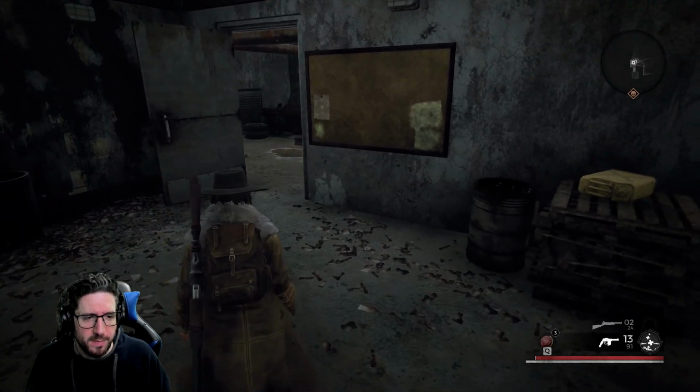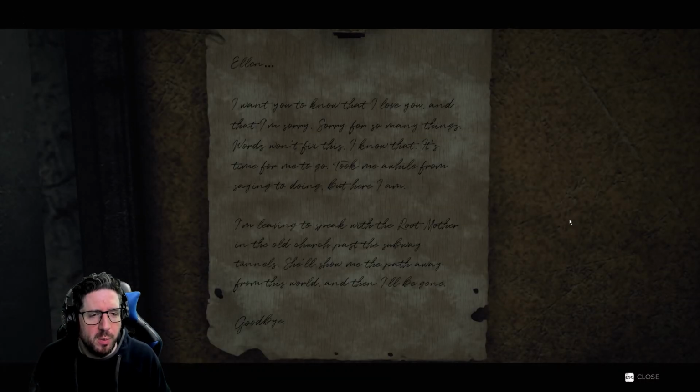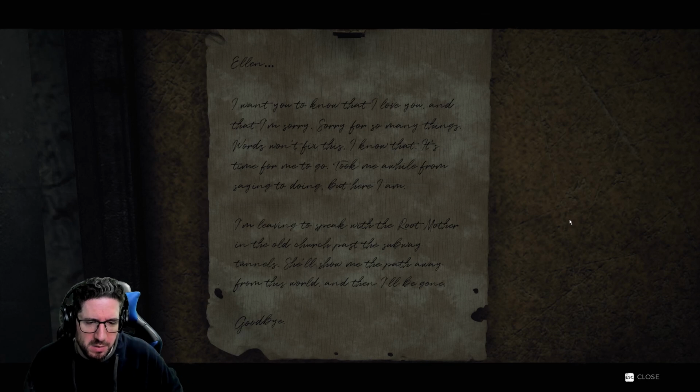Ellen. I want you to know that I love you and that I'm sorry. Sorry for so many things. Words won't fix this. I know that. It's time for me to go. Took me a while from saying to doing, but here I am. I'm leaving to speak with the root mother in the old church past the subway tunnels. She'll show me the path away from this world and then I'll be gone. Goodbye.